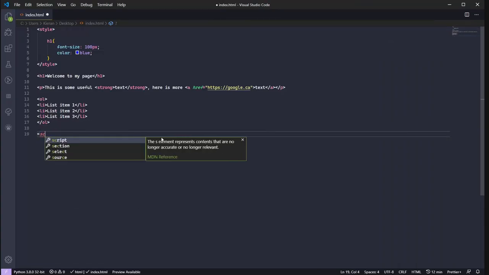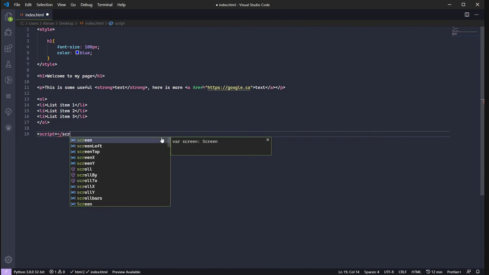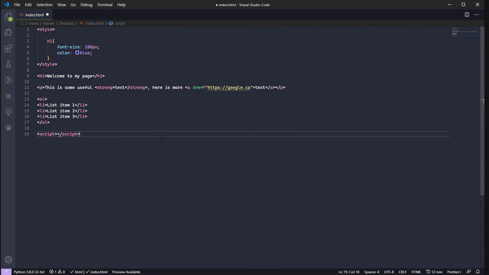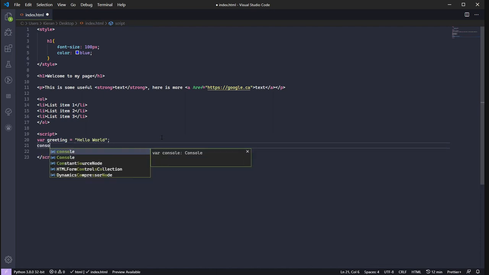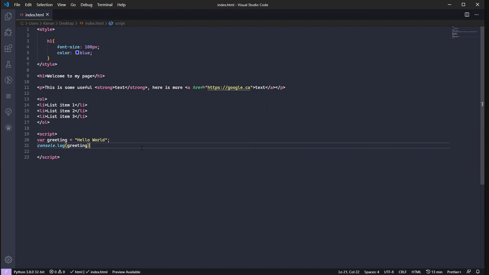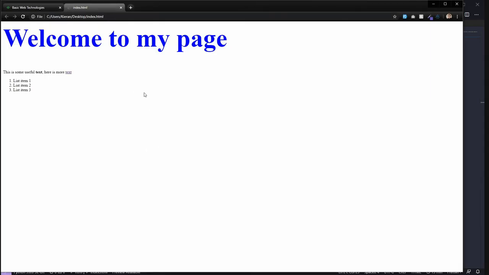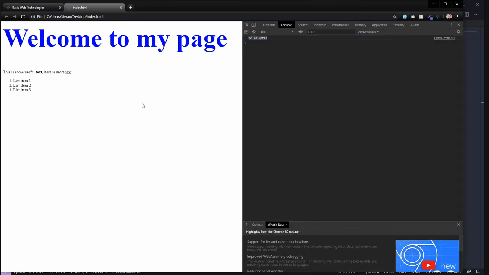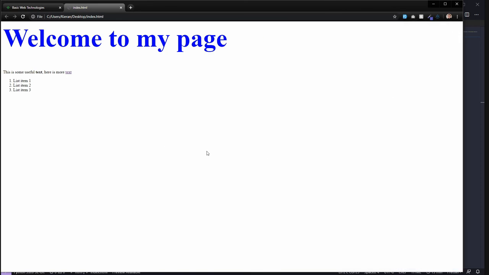And then next, we can do some JavaScript. We'll just do the same example that I mentioned in the script tag. So we'll do var greeting is equal to hello world, and then we'll just say console.log greeting, semicolon. All this will do is, when we run it, nothing happens. But if I open up the console by pressing F12 on Windows, you'll see we now have hello world showing up in there. That's happening every single time I reload the page. You can see where it's flickering there.